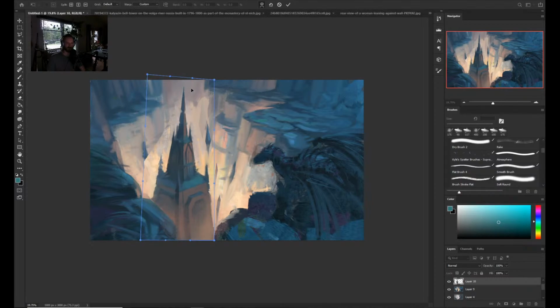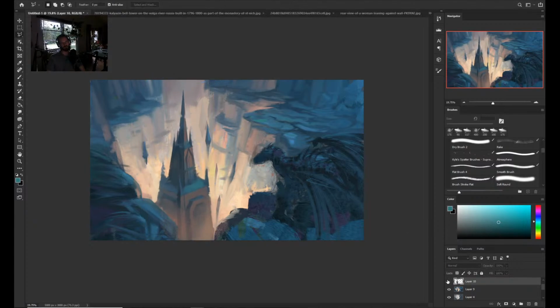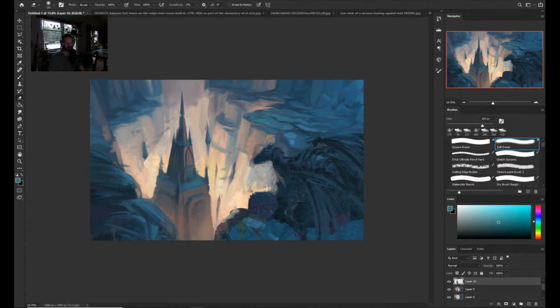And maybe use warp a little bit just to recenter this. I don't know. Did that help? Yeah, a little bit. I'll just kind of erase off this little edge here. And we'll come back to that.